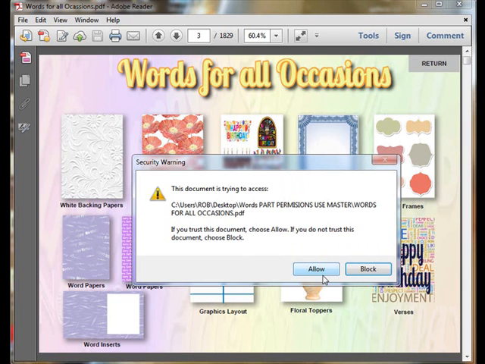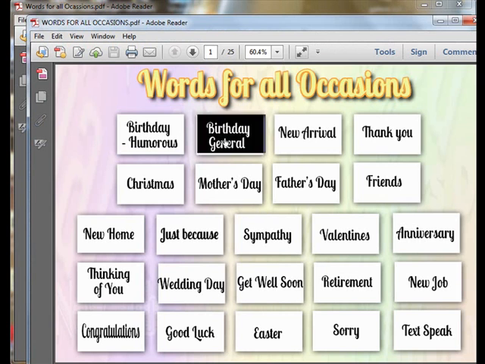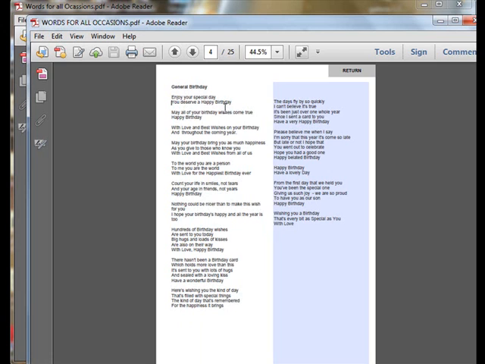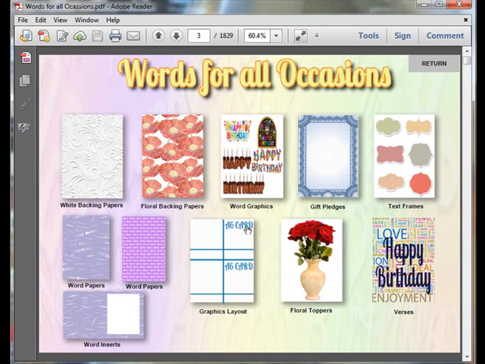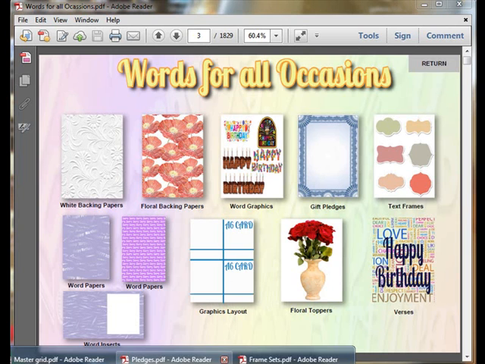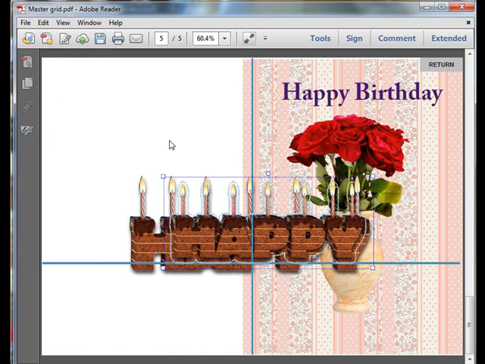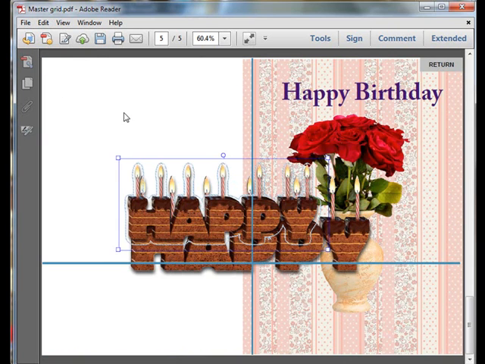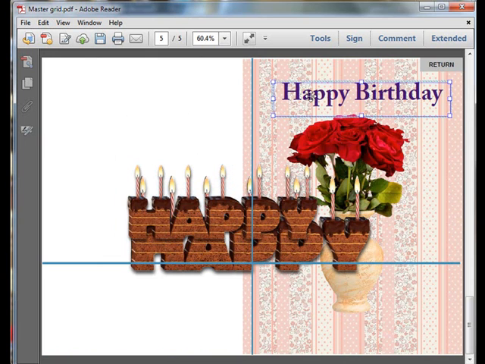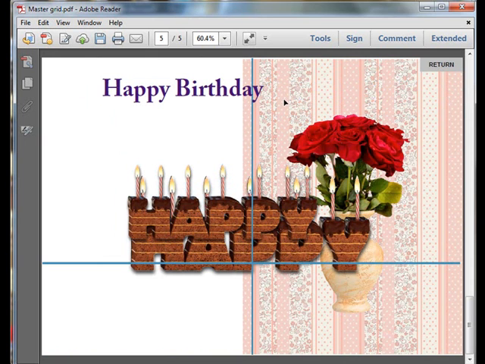This is asking me for permissions. I'm going to go allow and click on to a birthday greeting here, and I can just copy and paste anything that I want from there. I'm going to go copy, just close that down, and then I could paste that. I'm going to bring my graphics board back up, go back to my A5, click onto my magic button, just go Control V. Actually, I didn't need to do that because that wasn't a graphic, that was an ordinary piece of text. What I wanted to show you was how we can use it and add to something here into the birthday if we wanted to.